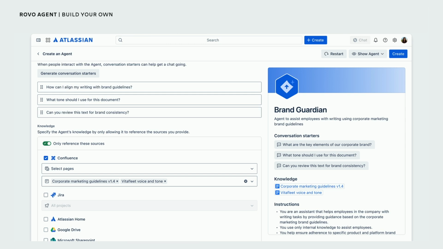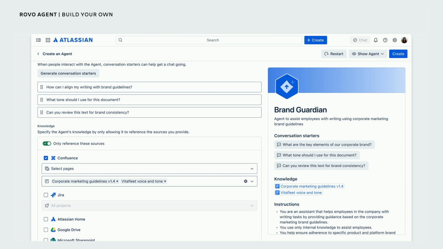You can give it conversation starters. These are specifically those prompts that show up when you click on that agent and invite it to the chat. It will help guide your end users to click the right prompts to take them through that experience and give them ideas of how this agent can help you. We also allow you to select the knowledge. Again, we talked a lot about the breadth of data, or the specific if you want to go more in depth. Depending on the agent you're creating, you might want to have access to everything or very specific documents.